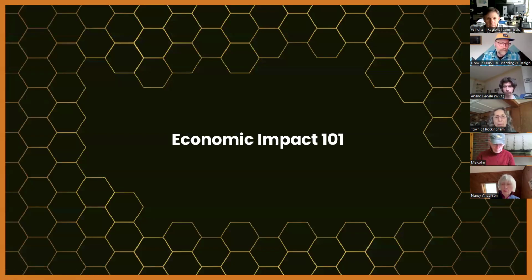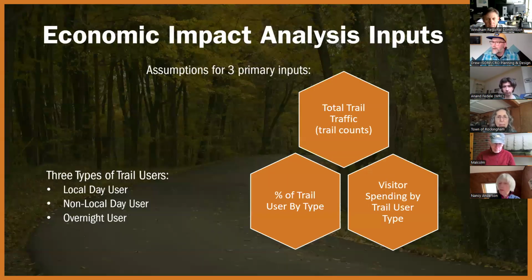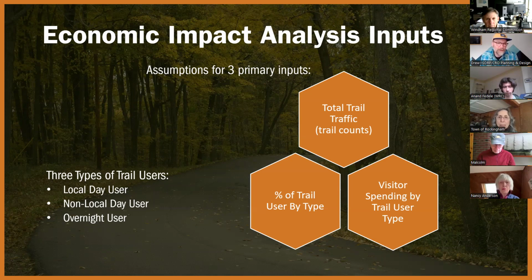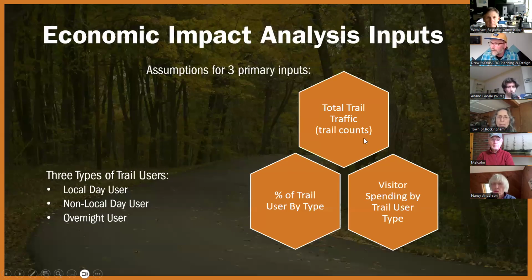So what is economic impact, and what do you need to do it? First, we'll start with the three primary inputs. The first thing we need is an estimate of the total trail traffic. It's really important that Jeff mentioned trips versus traffic. We would want to make an assumption of if there was in and out and divide by two. Often we might be dividing by something less than two. Sometimes we're taking about 40% of them as out and back, because maybe 10 of them went one direction, didn't come back the other. But we'll try to come up with an estimate of trail traffic.